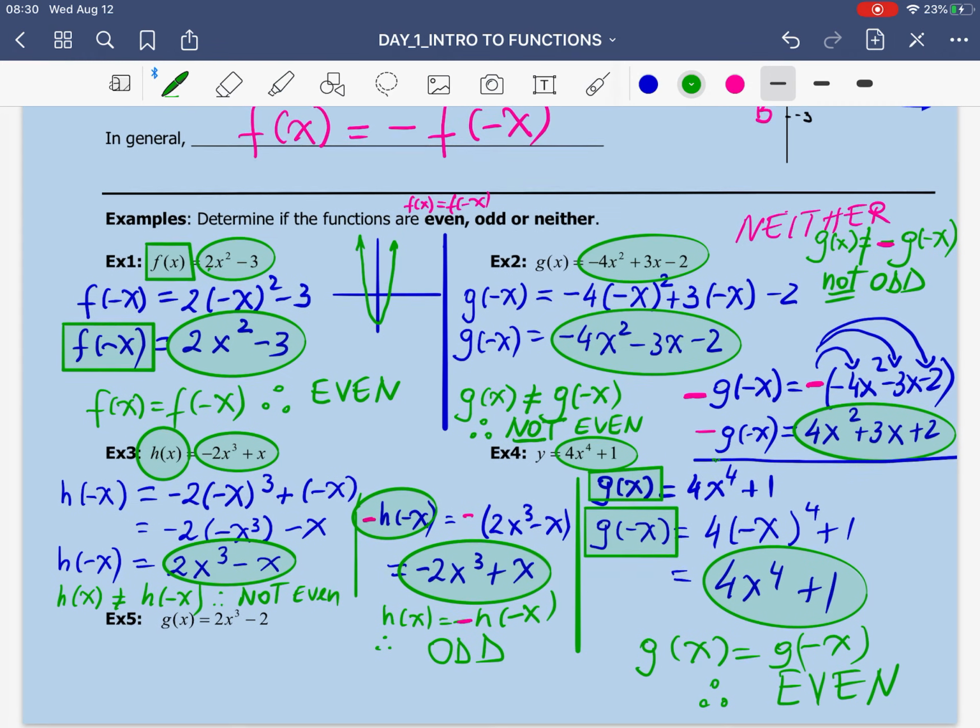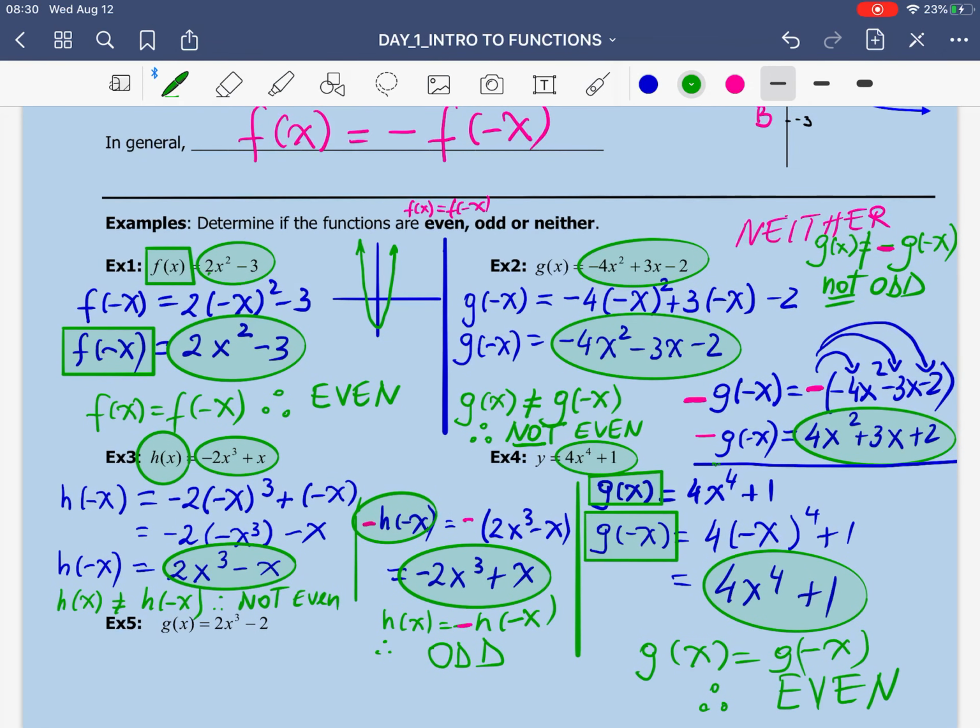even. Okay, so the last example is g of x equals 2x cubed minus 2. By all means, try that again. And you probably have thought about the fact that usually when we have odd powers, that's when we most likely will encounter an odd symmetry. If you have thought that, that is true. We cannot find even symmetry graphs in odd degree functions, and this is an odd degree function. But also remember that not every odd degree function will have odd symmetry.